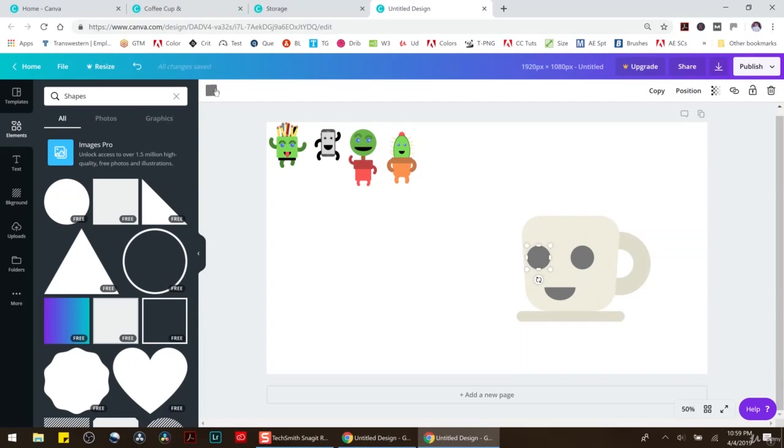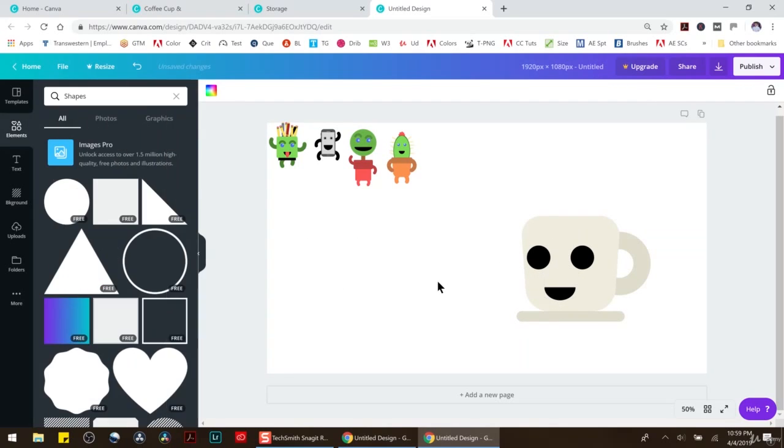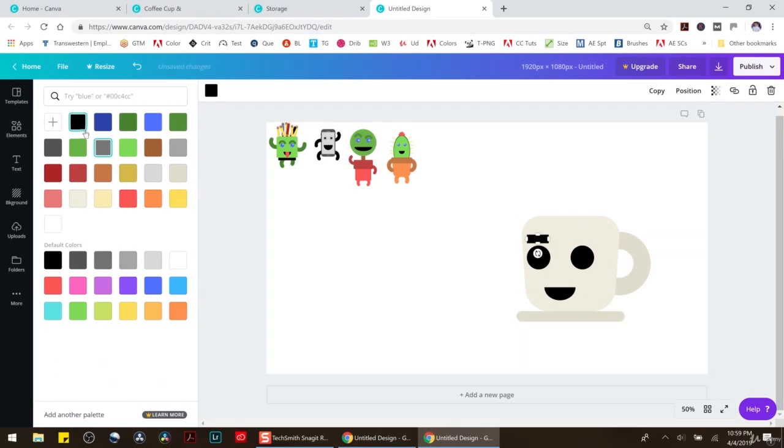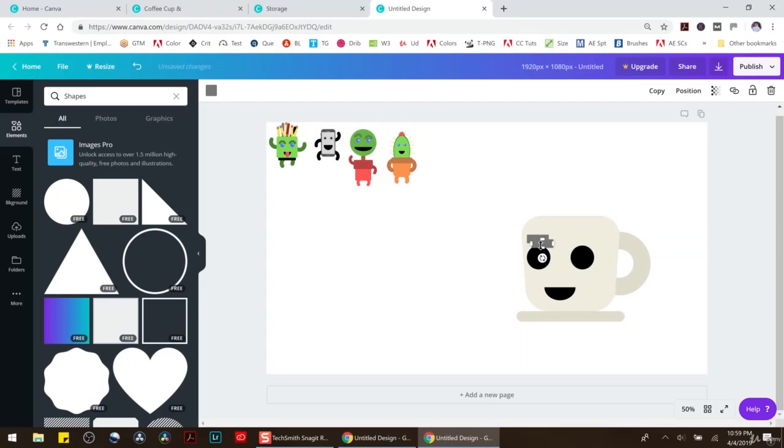So let's make his face look good. I think we're going to go with all black. And really, that looks fine right there. You really don't need to do anything else. If you wanted to, I think maybe like some little square eyebrows would be kind of fun. And maybe do black on those. No, actually the gray look better. So now he's got kind of like just kind of like a stern little look to him, even though he's obviously a happy little coffee cup.